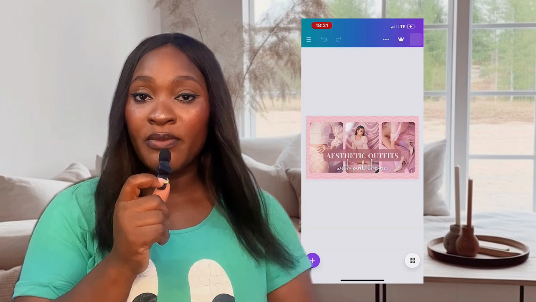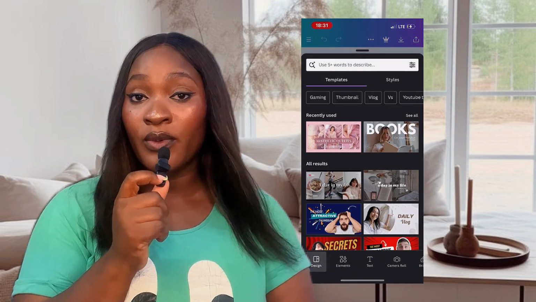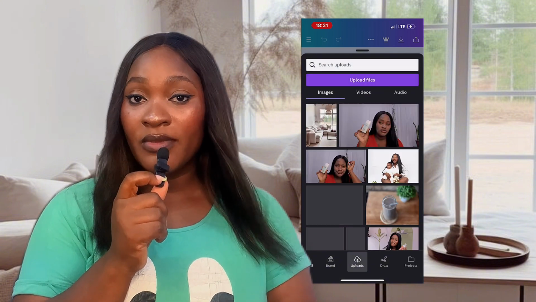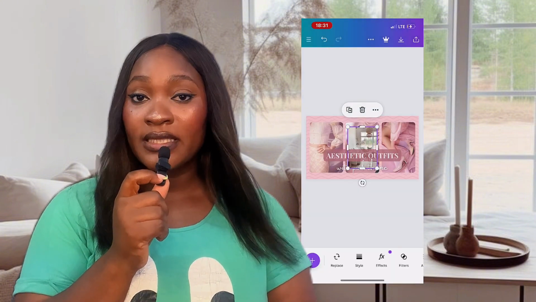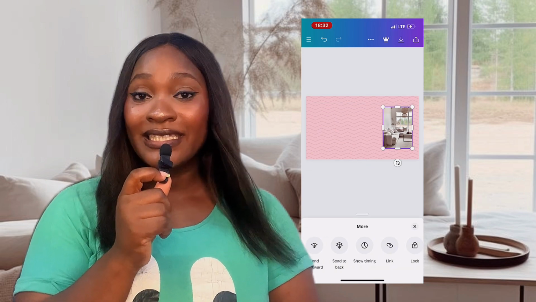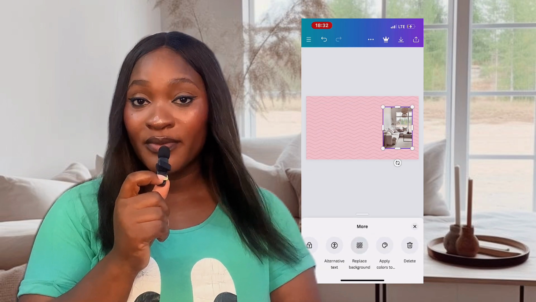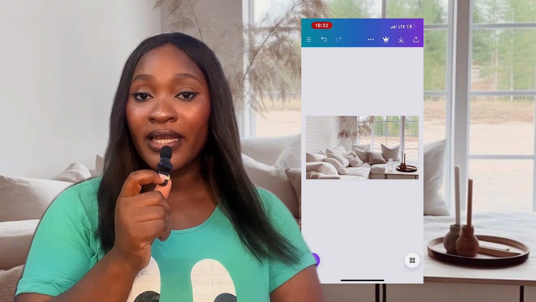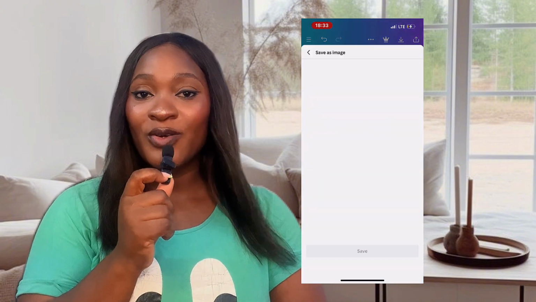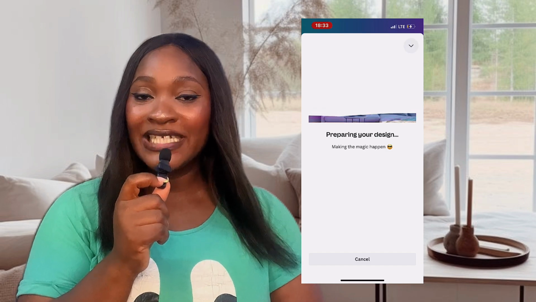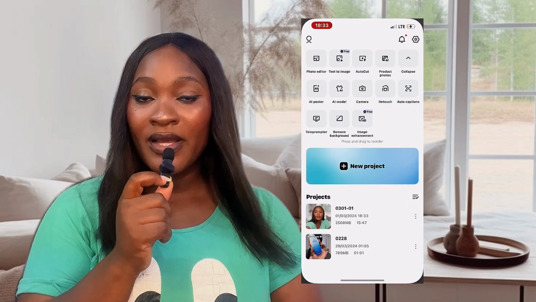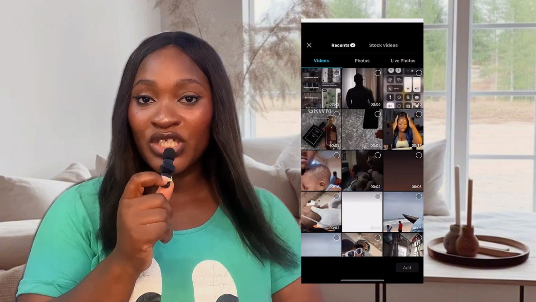Now import the image that you have downloaded from the Leonardo app, and now left click on this image and you see replace as background. Click on that. Automatically this image will become the background, and once that is done, go ahead and export your image, and that is it, guys. Now the next app you would need, which is the third app, is your CapCut. Launch your CapCut app and download your image in.